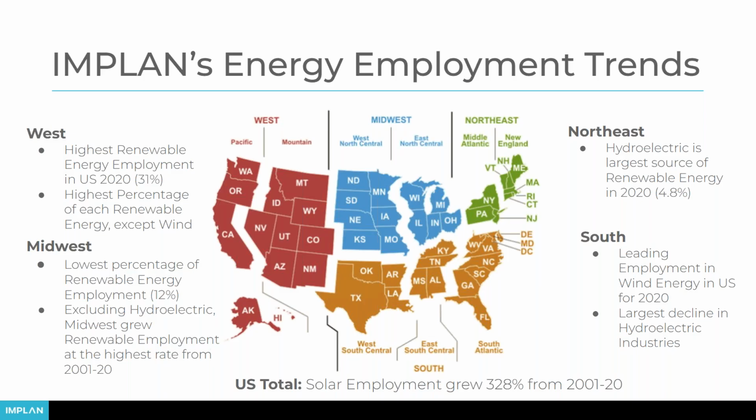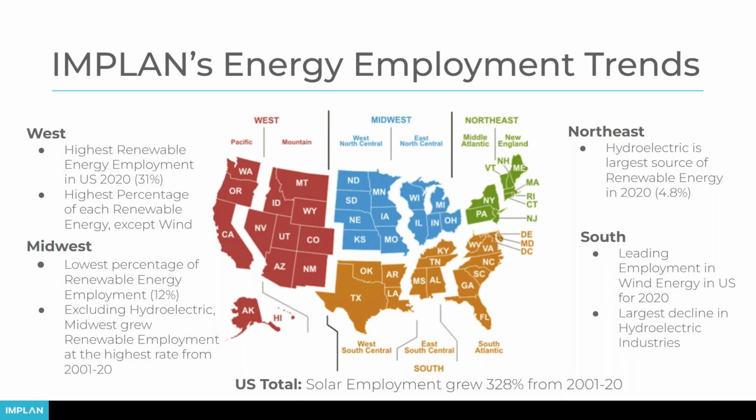Again, as I said, everything varies by region. If we look at this, the West is just crushing it. In terms of renewable energy employment, they have the highest percentage of all energy employment. 31% of all employees in the energy sector work in renewable energies on the West Coast. And they also have the highest percentage of each renewable energy, all of the individual energy sources except for wind. That is surprisingly led by the southern region.